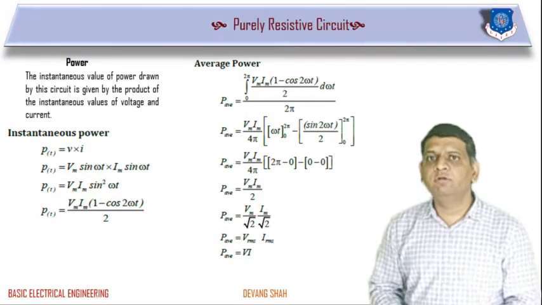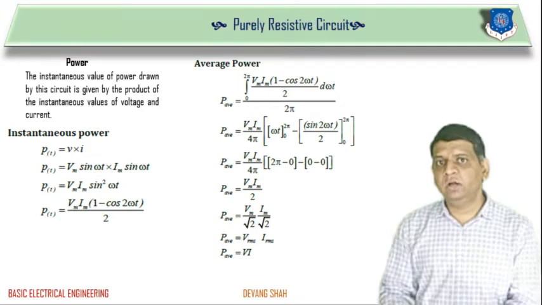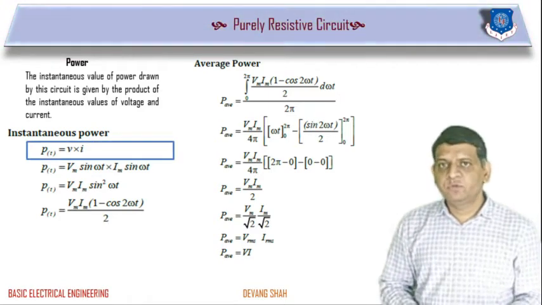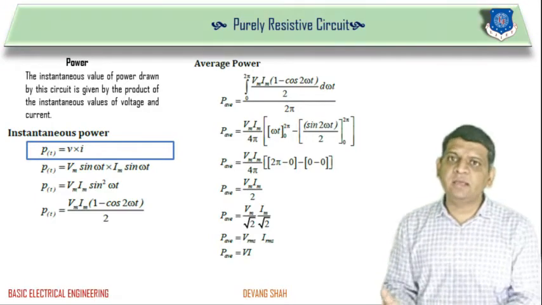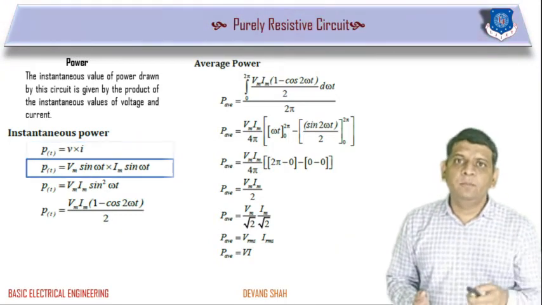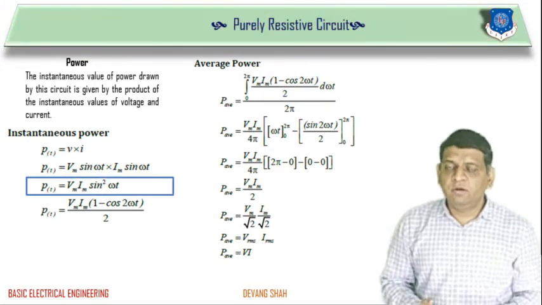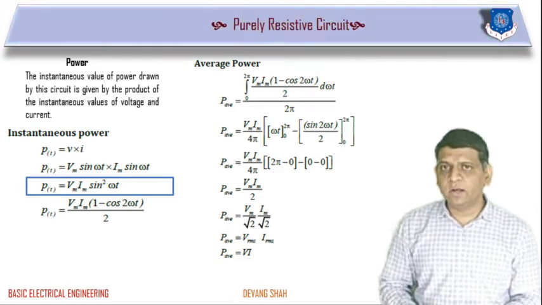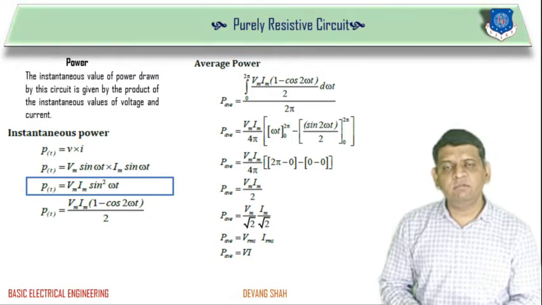the instantaneous value of power, this is nothing but the multiplication of instantaneous values of voltage and current. So I can write P is equal to V into I. Right. So for V, I can use the equation Vm sin omega t, and for I, the equation Im sin omega t. So from this, I can write P is equal to Vm sin omega t into Im sin omega t. So again, power P is equal to Vm into Im sin square omega t, and sin square omega t I can write as (1 minus cos 2 omega t) divided by 2.